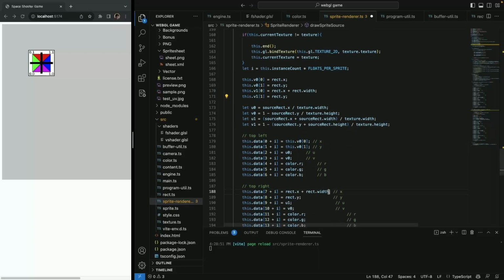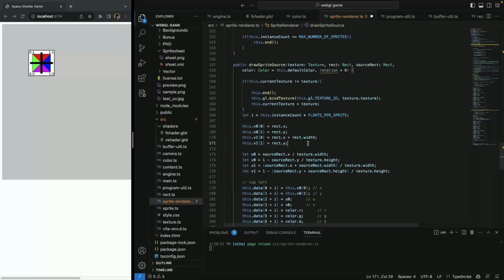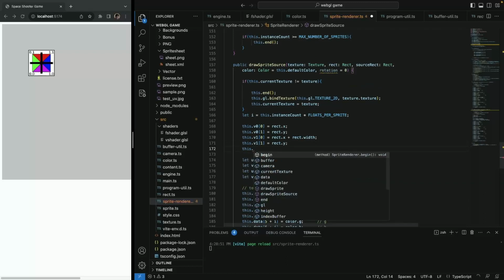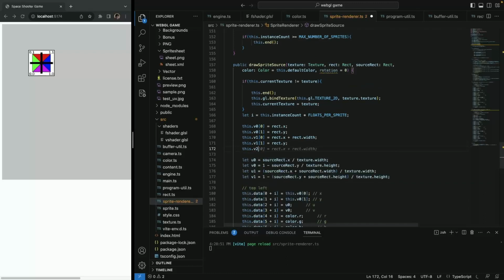So instead of doing this here, I'm just going to say this.v1[0] and this.v1[1]. Then we're going to do it for v2 basically.